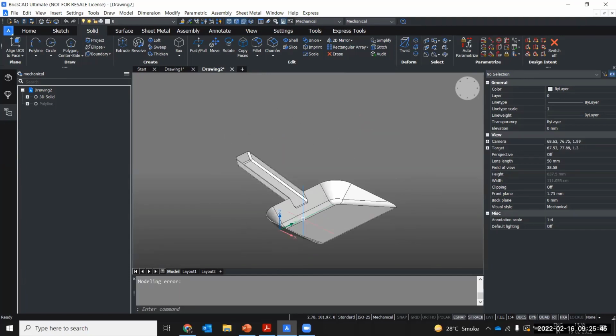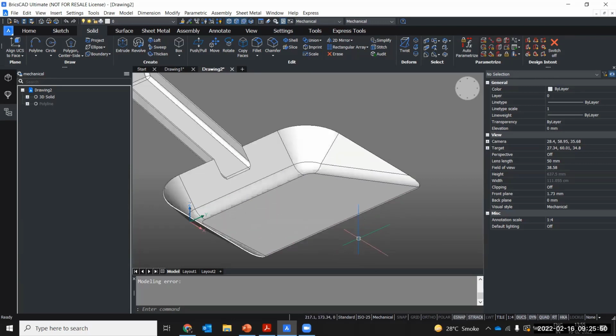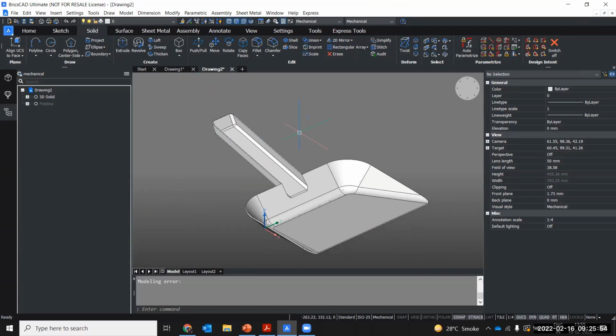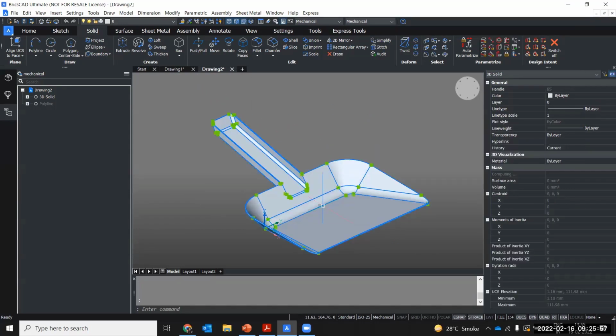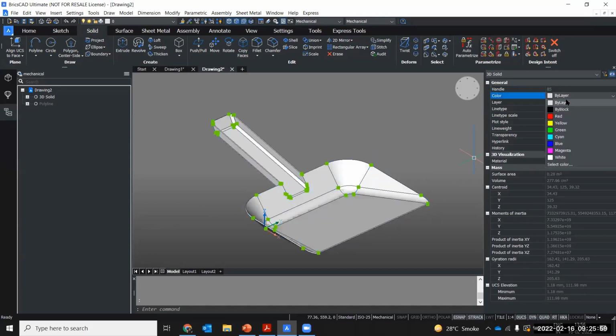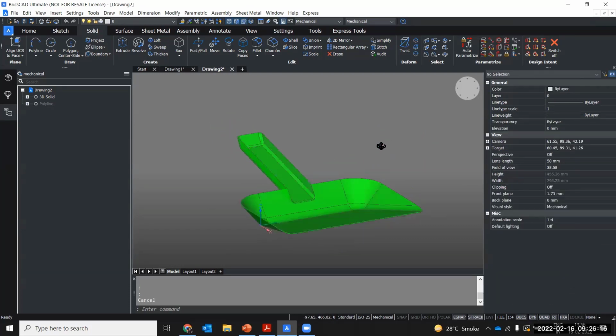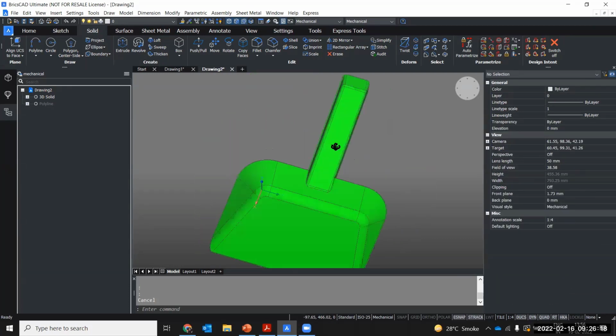Okay, now once that's done, of course, as we did change the properties for our base model in drawing 1, that's the direct modeling. I'll just select this entire model here, go to its color, make it green, so you can choose the type of color that you would want to have, and also change the transparency of the dustpan to make it more rendered. Okay, so I'll just set the transparency to 50, and now my dustpan is ready.